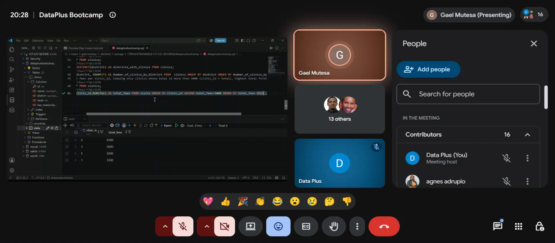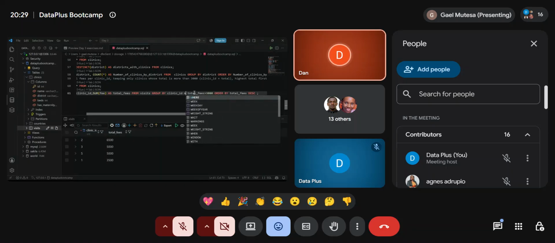Do you see my screen? Yeah. You want me to change where? This. Mm-hmm. No, having. Remove having and say where. You see what happens. Like we usually did it, okay? Run, we see.